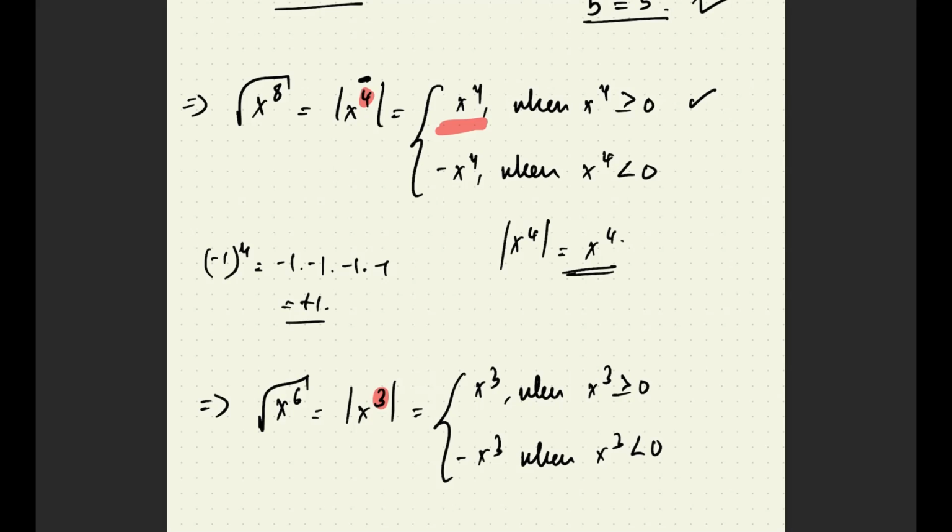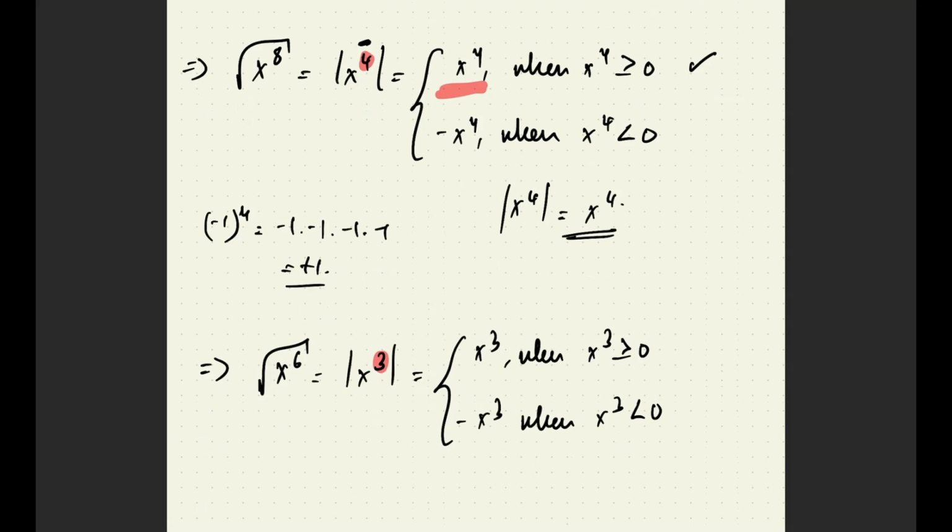But in the other case, if x is a negative value and you multiply it an odd number of times, then the resulting answer is going to be a negative value. For example, minus 1 to the power 3 is just minus 1 times minus 1 times minus 1, so the overall answer is going to be negative. That is why when the power is an odd power, you shouldn't directly get rid of the absolute value like we did in the previous example. So keep in mind that when the power is even, it's safe to say that the absolute value is always going to be positive. But if the power is odd, then you really need to decide what the absolute value is going to be equal to.